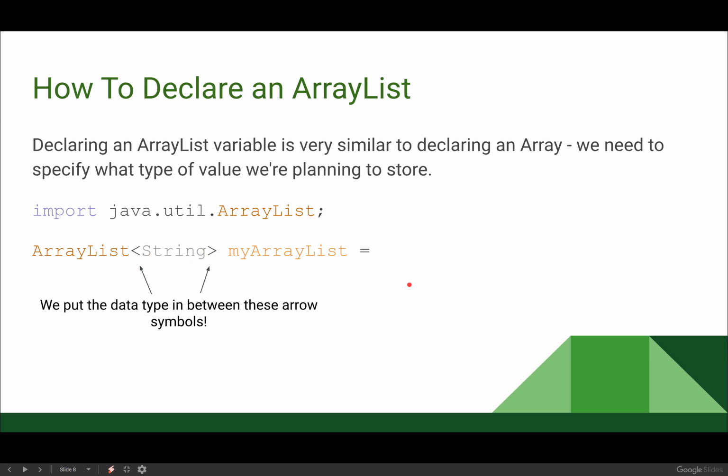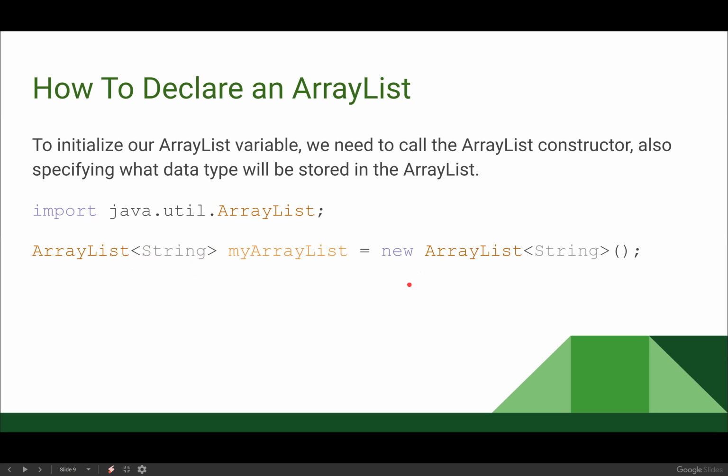And on the right side, our initialization, we are going to call the array list constructor. And once again, we're going to specify the data type that's going to be stored. So we're going to use the new keyword because we're calling a constructor. We're going to say the array list type. Once again, those triangle brackets with our data type inside, and a set of parentheses because we're calling the constructor for the array list holding strings. So it can be easy to forget those parentheses, but we do, in fact, need those in order to correctly call this constructor.